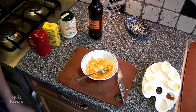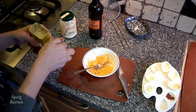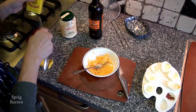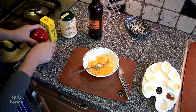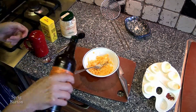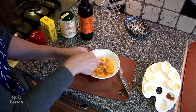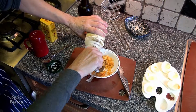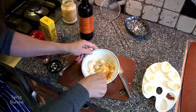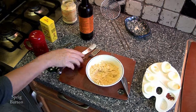Use a fork to smash up that yolk into little bitty bits, and I'm adding about half a teaspoon of dry mustard. A sprinkling of salt, a splashing of Worcestershire sauce, probably stirring again, and about a teaspoon of mayonnaise per egg. Mix that up perfectly well. It looks great — it will taste great.